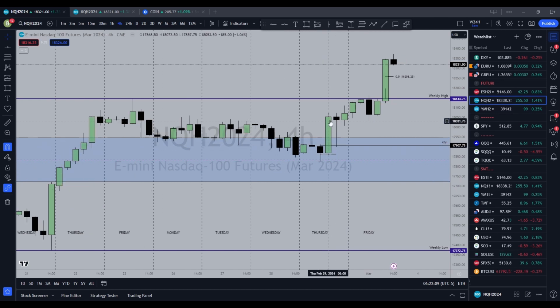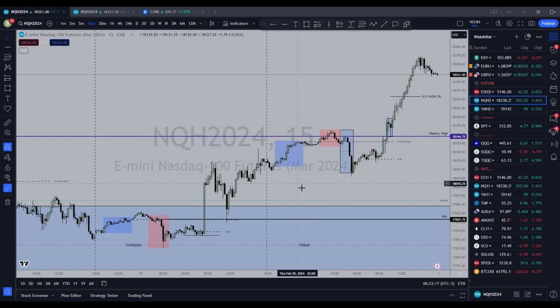We had an energetic movement away from it, and coming back, this drop into this order block on the 4 hour or even the 15-minute, right? This drop back in right here, I should have seen that as a smart money buy, right? So that's a buying opportunity right there for us to go long in. That's my mistake number 2.